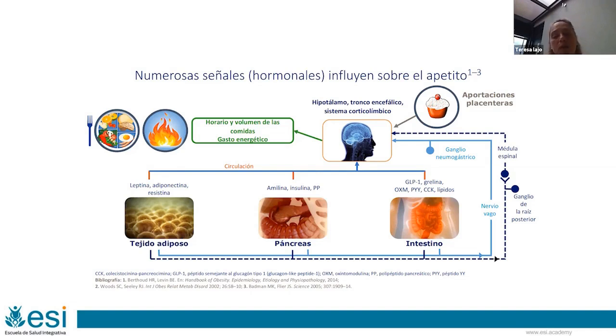So the drugs or therapeutic targets that the pharmaceutical industry and laboratories always try to manufacture go along this path. They try to address the receptors of leptin, adiponectin, GLP-1, etc. This is all very well theoretically, but our approach, at least in this course, doesn't go this way, even though it's good for us to know all the mechanisms and all the neurometabolic pathways.